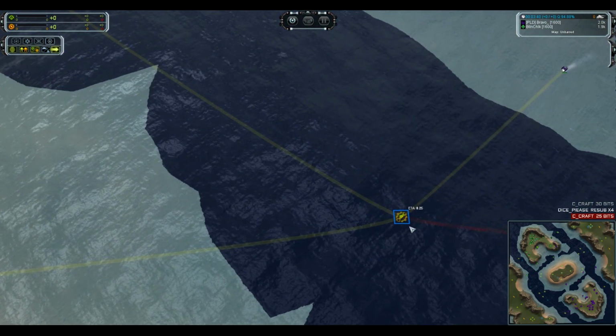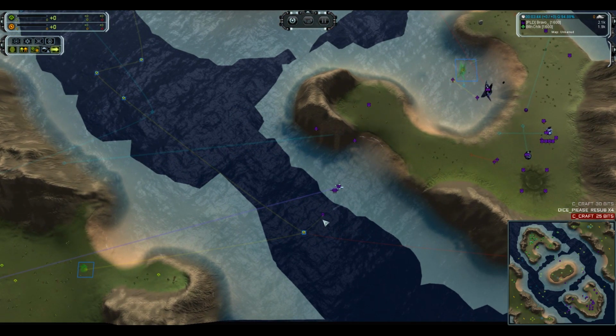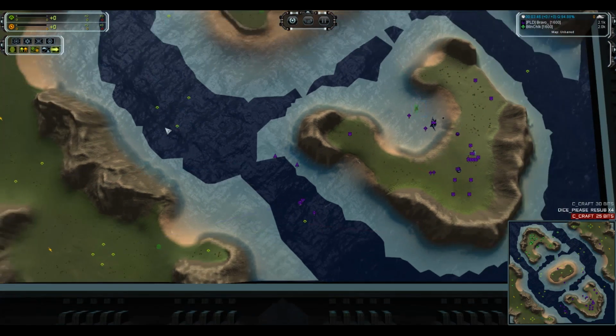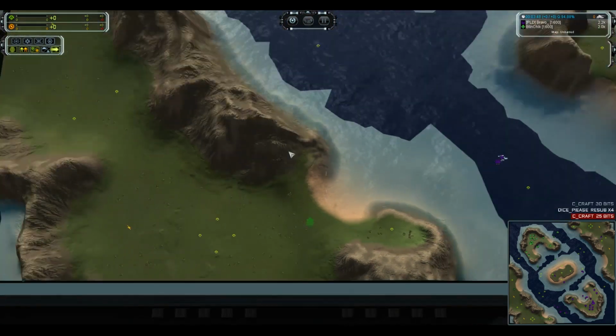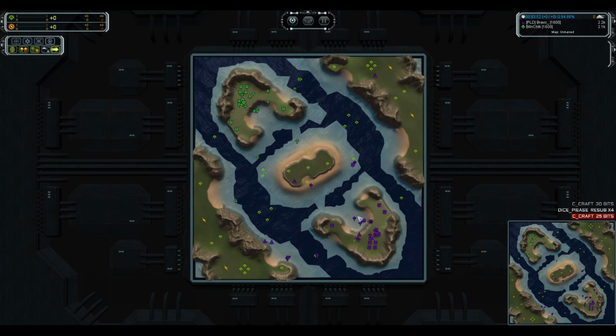I may be a little confused about the build order here because we have a split. I don't know if that engineer is moving. It's moving over here to get the land factory, air factory. This is weird. I wonder if that's a misclick.